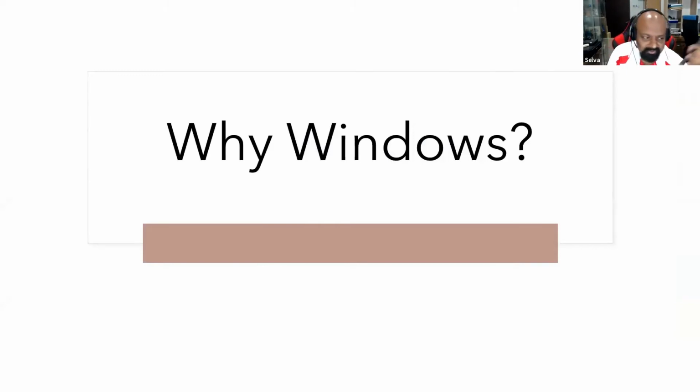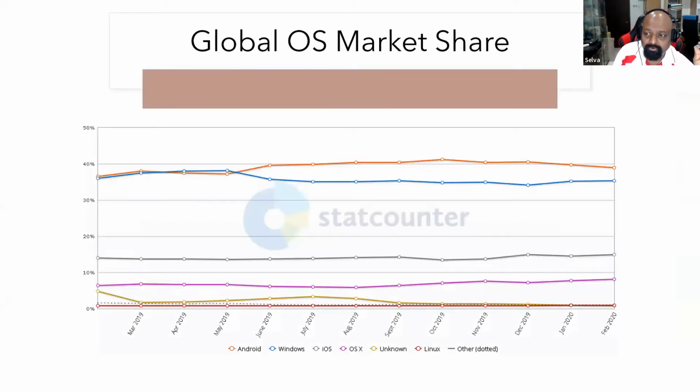Why Windows? As I mentioned earlier, if you look at the global market share, I need to move this to the side. Okay. If you look at Windows, it's one of the highly used operating systems. You'll be surprised to see that even Linux is higher than Windows, right? Where is OS X? It's pink, about 8%, right? So no fun attacking Mac OS, right? More fun attacking Windows, right?